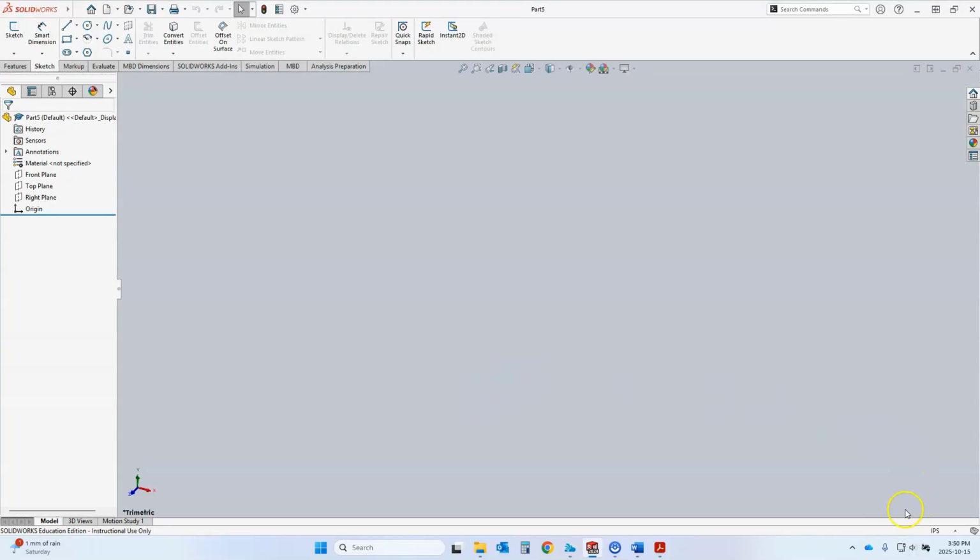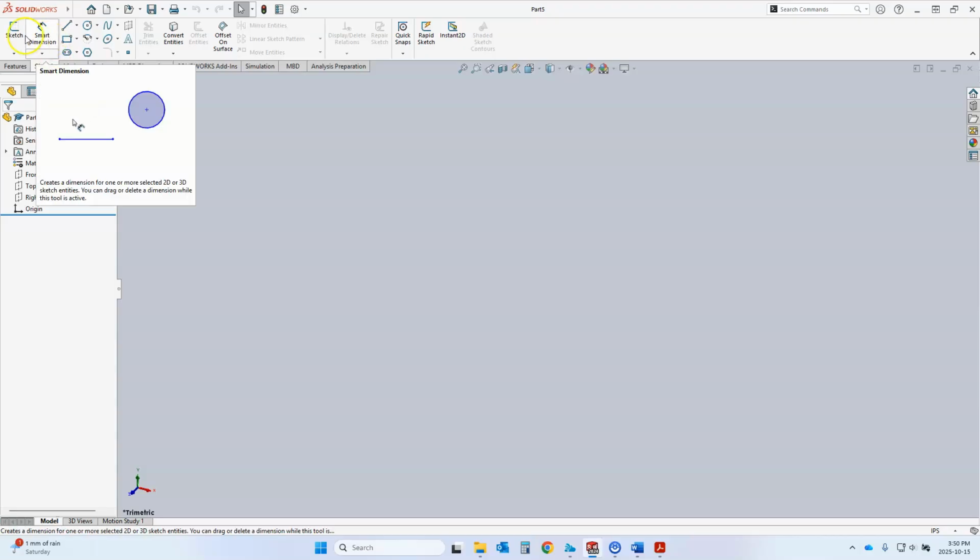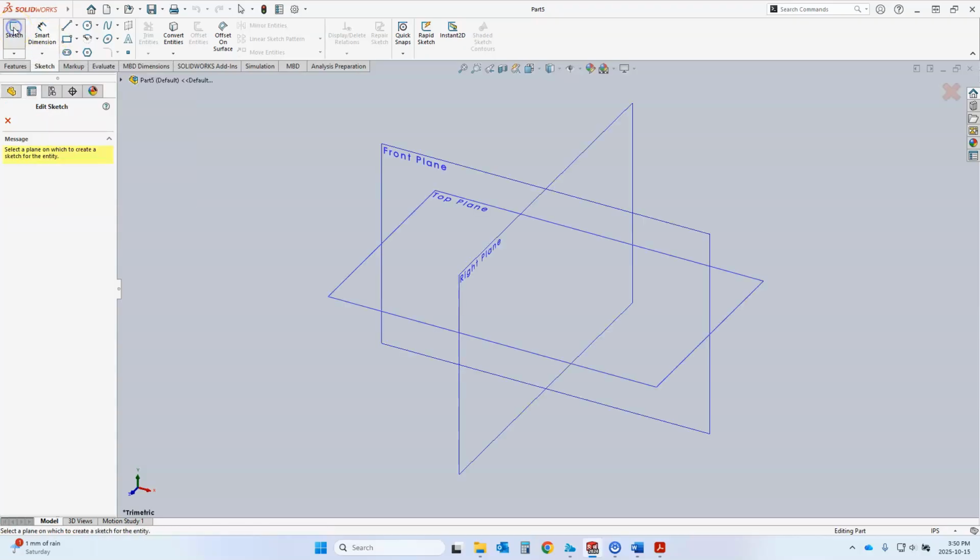We're going to double check to make sure IPS is selected, so inches, which is what we want. If it's not, click that little icon, open up the list and select IPS. So at this point, we're ready to start creating our first sketch. We're going to go to the Sketching tab over here. If you're in Features, you're going to need to change to Sketch and click the Sketch icon here.